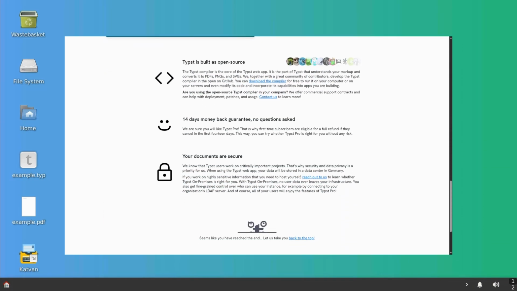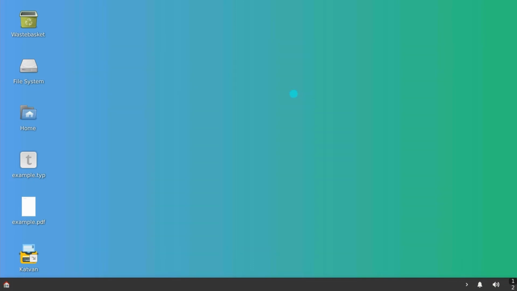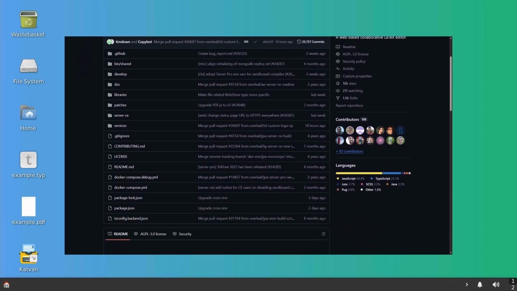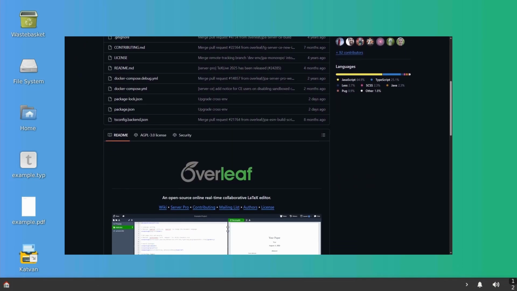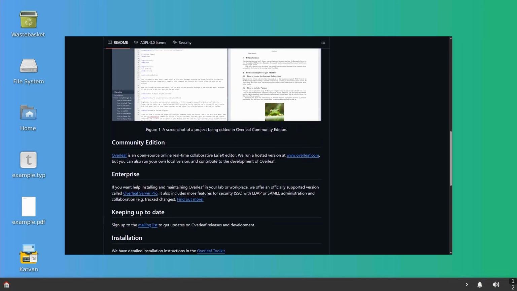Because Typst at its core is a company, it shouldn't come as a surprise that this web application is one of their sources of income, which is probably why it's not open source. This is in contrast to LaTeX's open source Overleaf web application that you can decide to self-host with enough technical skills. The vast majority of collaborative editing in LaTeX and Typst is unfortunately done only through this respective pair of web applications.